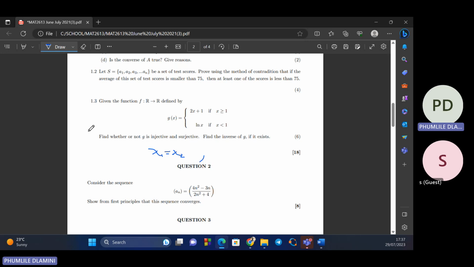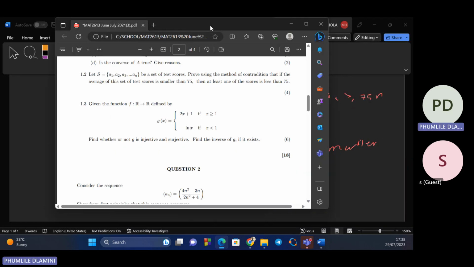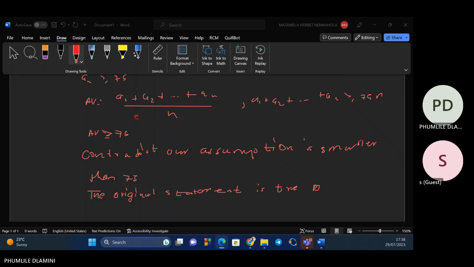The first thing that you need to know in this question is the meaning of surjective and the meaning of injective. Surjective, injective and bijective. Bijective must have both. The function must be both surjective and injective. When you prove it, you prove for 1-to-1 and also that x1 is equal to x2. So let's just go straight to it.